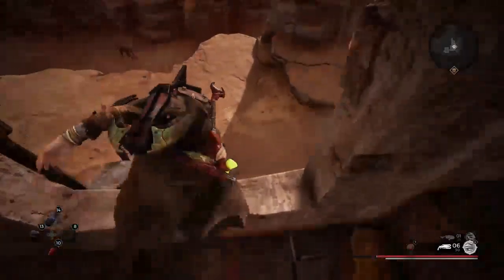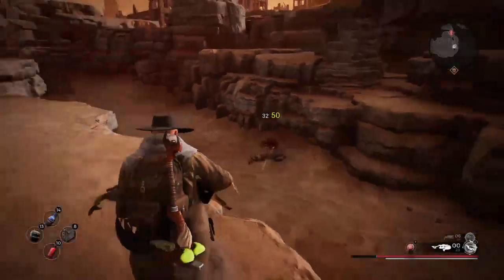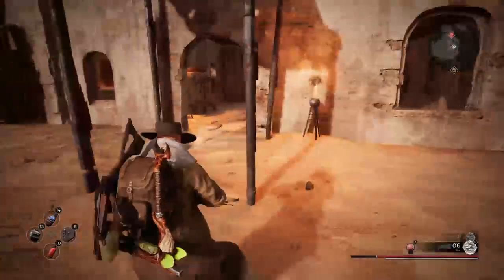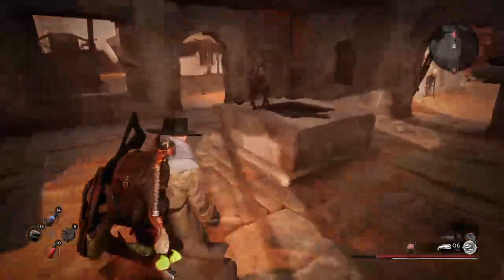Oh, let's see. I like this animation as... Oh, there's a different animation now. Alright, never mind. Squish. The guns feel very good, the sounds are very good, very meaty. Oh, this guy is glitched out.